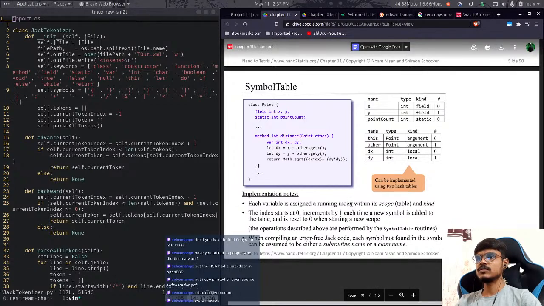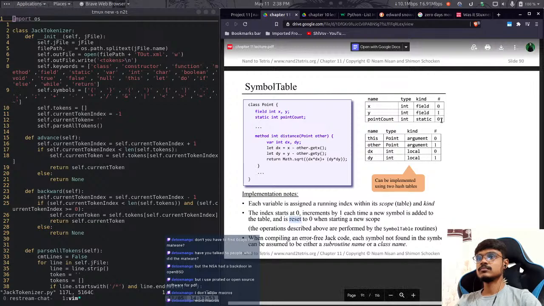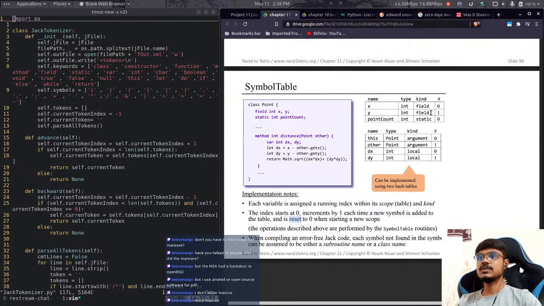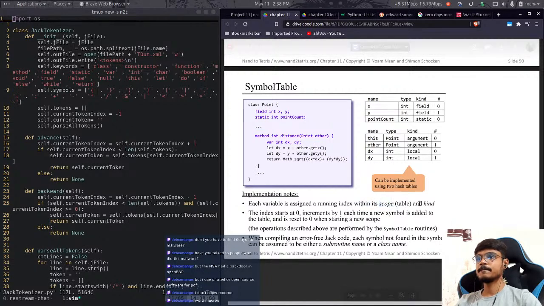Wait, what? Okay, so scope is defined by kind. I see. Scope, table and kind.